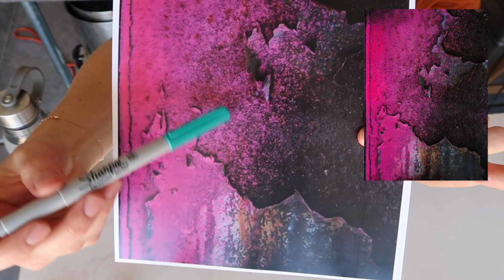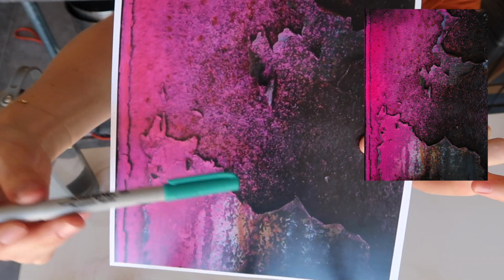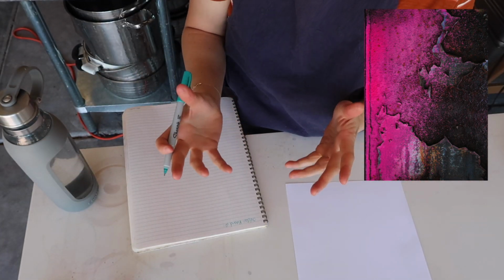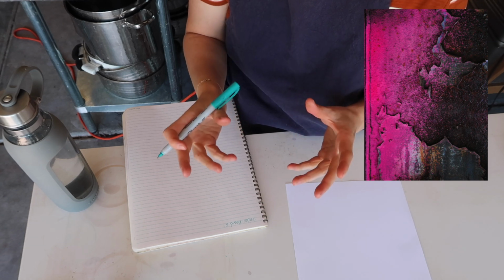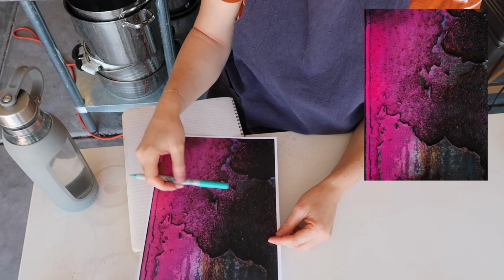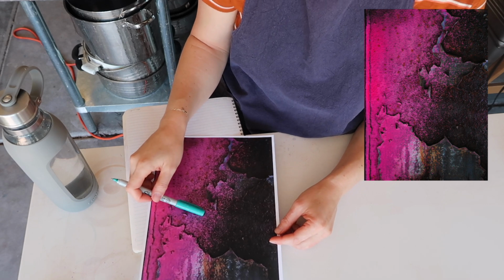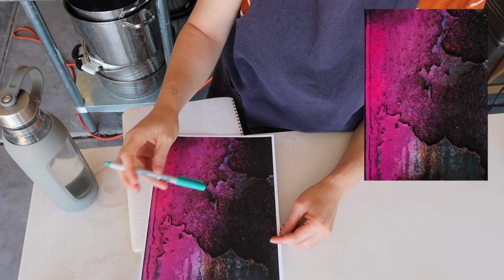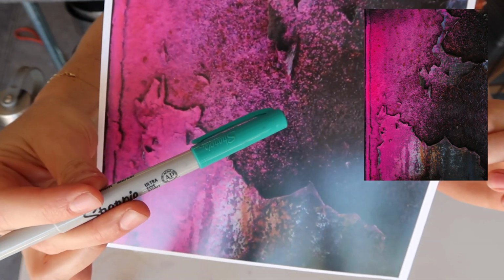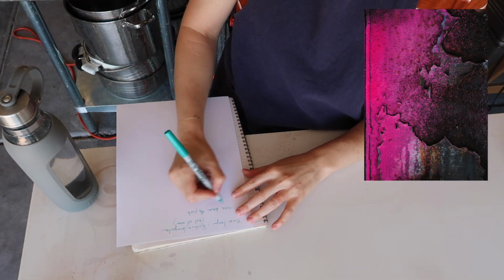So I definitely want to create that kind of color going on here, that texture going on here on the yarn as well. So I want to tone down that pink, and I'm thinking that a really great color to use to do that in this particular instance would be a really nice, perhaps charcoal gray, maybe even one that has a little bit of a blue in it, because that's also gonna help bring out these sections of blue that we see here as well. So I'm thinking that toning down this magenta with a nice charcoal gray would be something there too. So I'm gonna tone down pink.